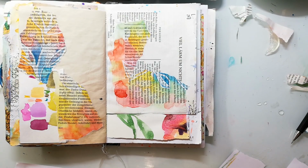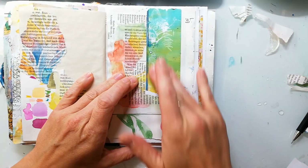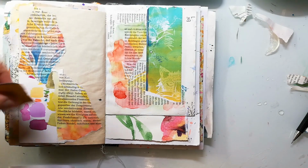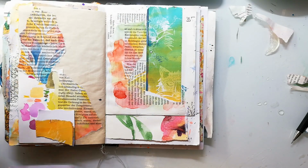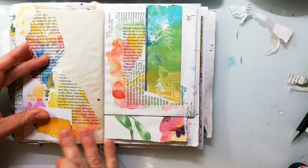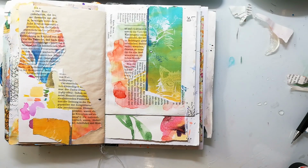Here I picked a piece from a jelly print. I really like the colors and so I decided to add a strip of it to this page. It's always interesting to have different shapes on the page, so I have torn all the other pieces and this one has just two straight lines, and here I will add a circle.